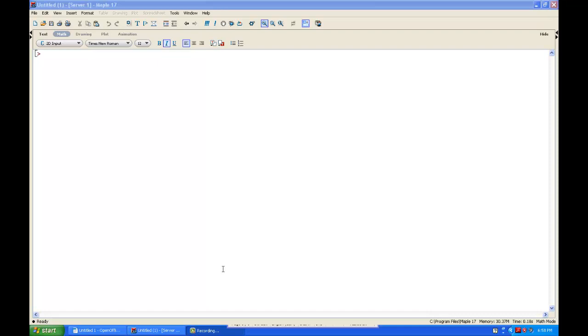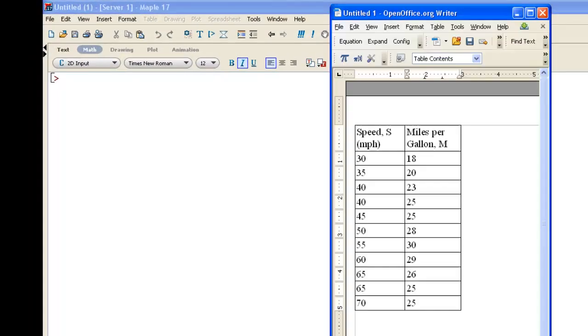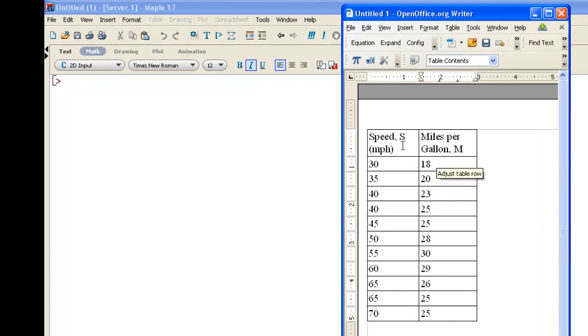All right, today we're going to look at how to use Maple to help us with quadratic modeling. This is for situations that can be modeled by a polynomial that is quadratic, or a polynomial function of degree 2. So first we need some data. There's some data relating speed to miles per gallon for a certain number of car trips.